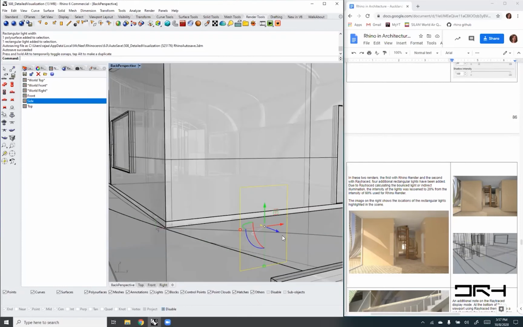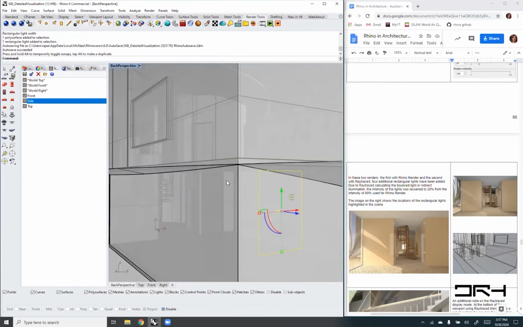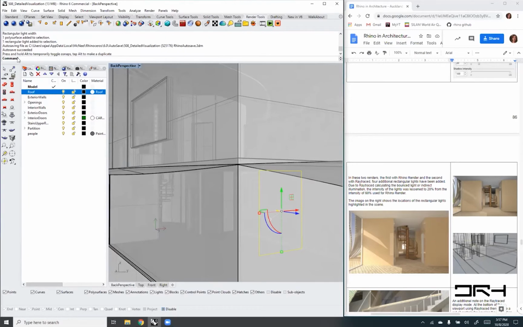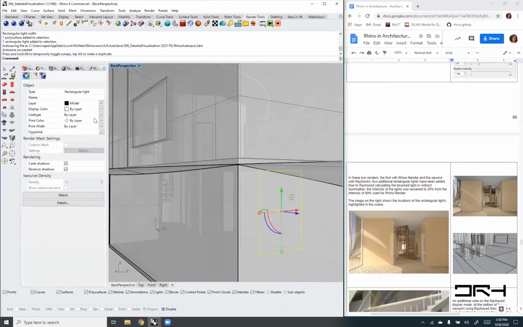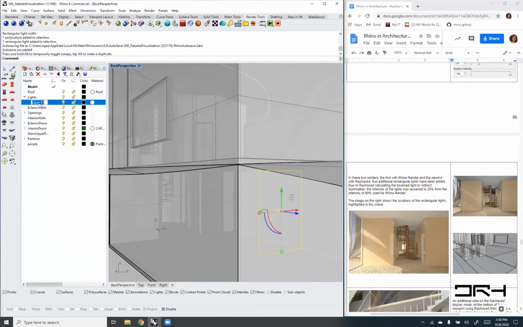So it could be floating somewhere, and it's really best to generate actually a new layer. So we can have a new layer, and let's call it lights. And in it, we can have sublayers such as the rectangular. Let's go to layer one here. Let's go to layers. Oh, you can change the rectangular.